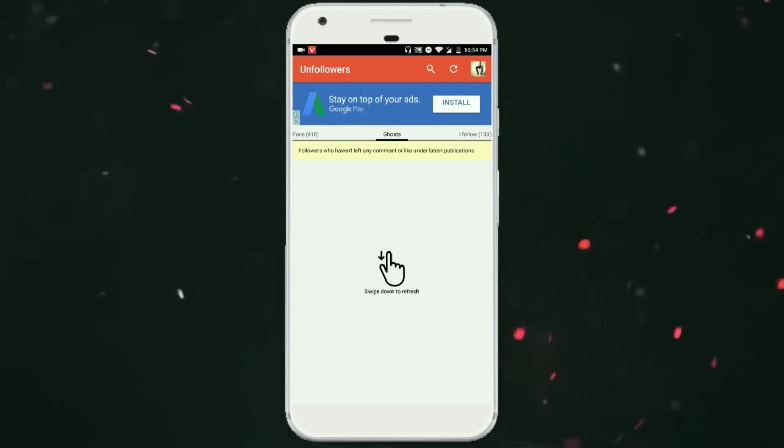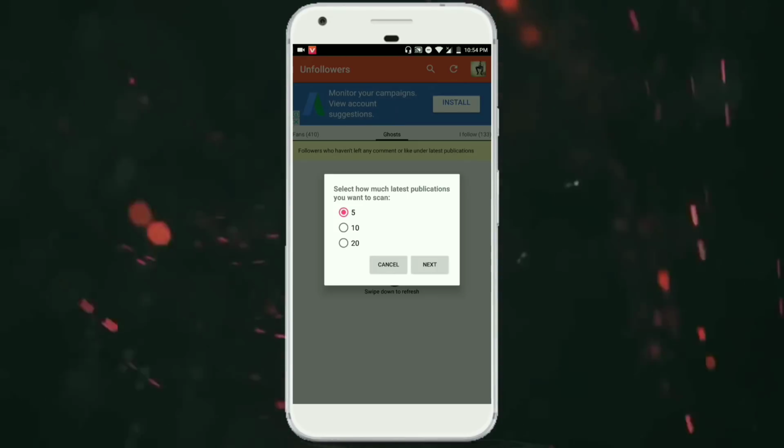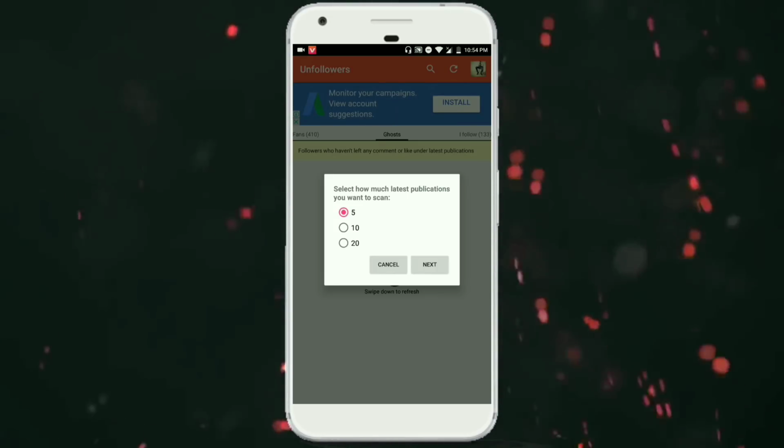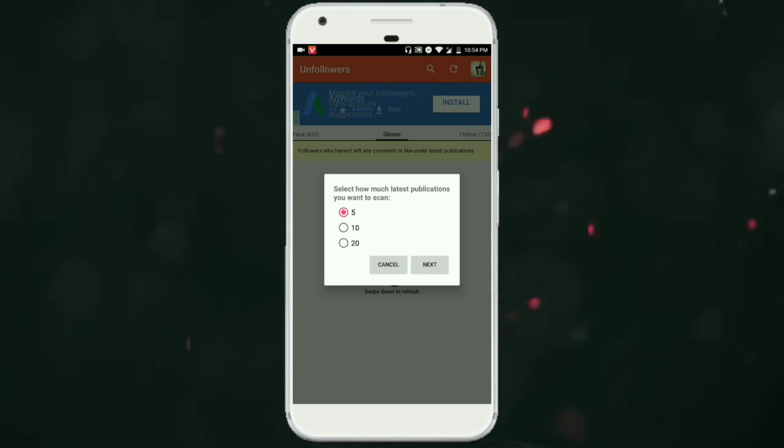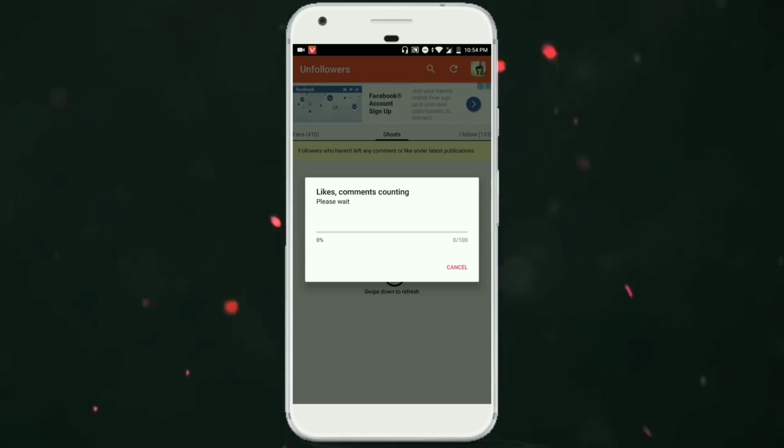The next section here is Ghost. What this does is it shows the accounts which have not liked or commented on your recent pictures. It may take some time to load. Let's see.